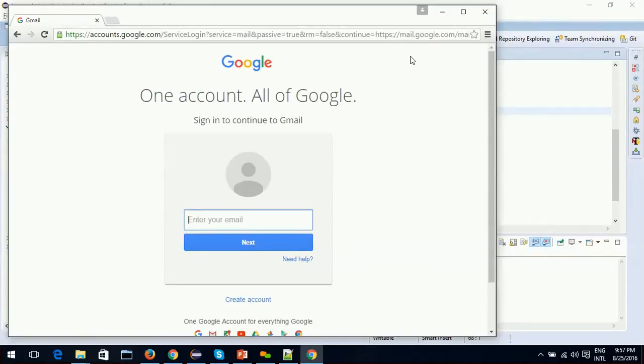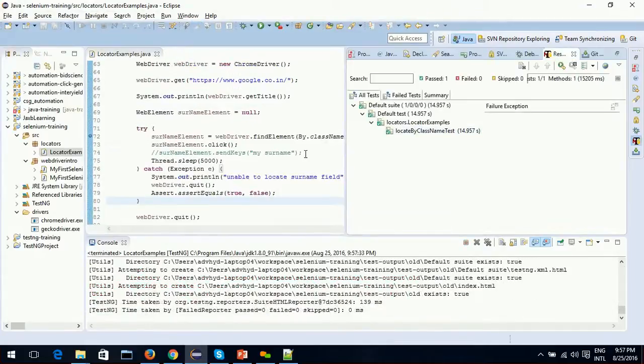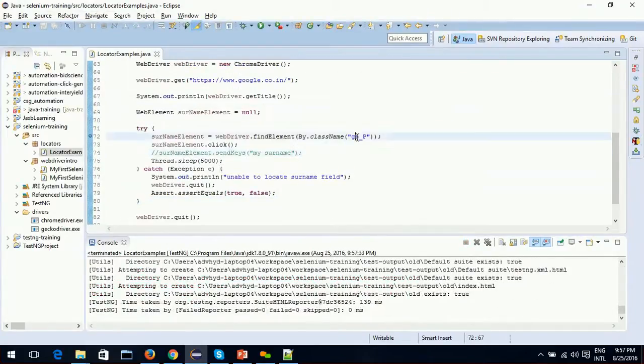Okay, see, it clicked the Gmail link. So it was successfully able to identify the element and do the click.